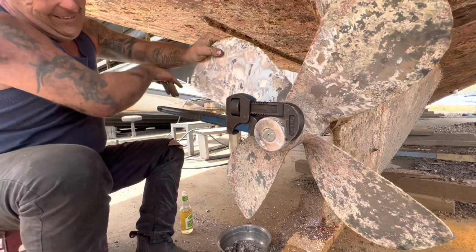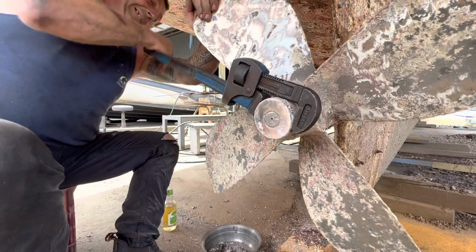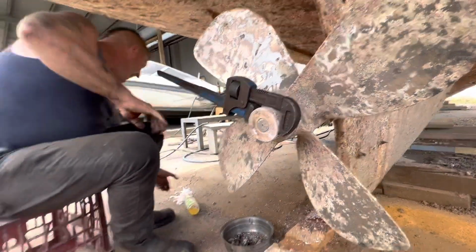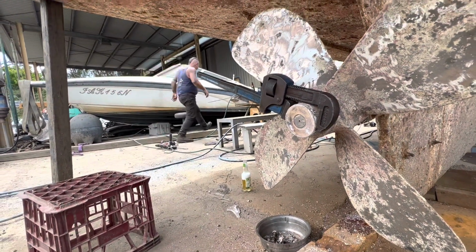I was pleasantly surprised using the propeller and maybe the size. Hang on, I was looking at the phone. Nah. So it'll be interesting to see what it goes like now once it's all done. When all the bottoms were cleaned and painted, I'm looking forward to seeing how it performs.